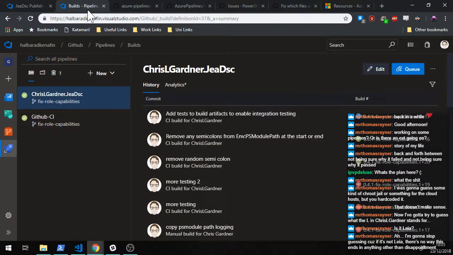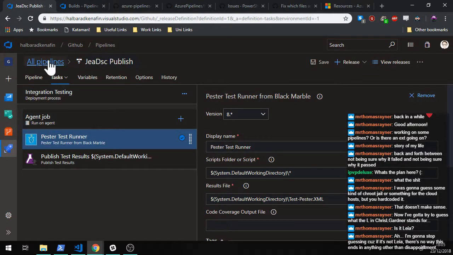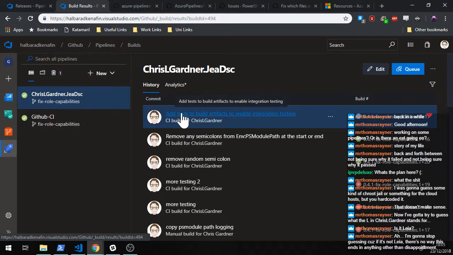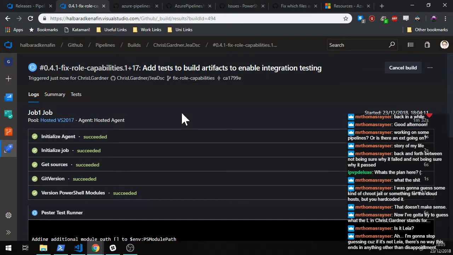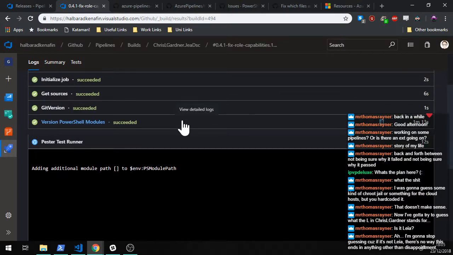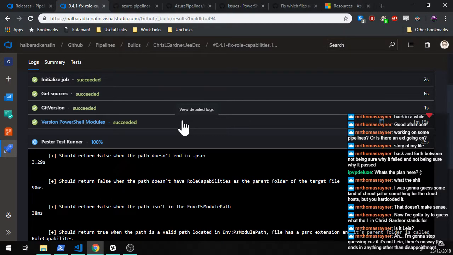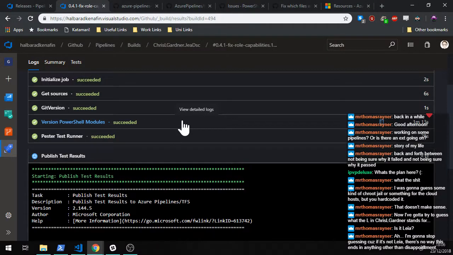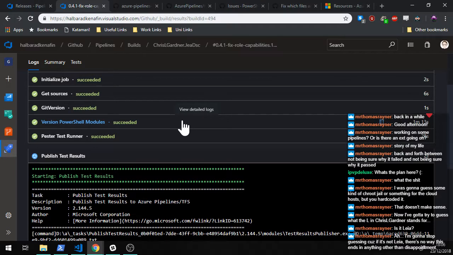Save that. And in fact, that should automatically trigger when this build finishes, if it hasn't already finished, which it hasn't. Excellent. Some of my tests haven't magically started failing, which is good.